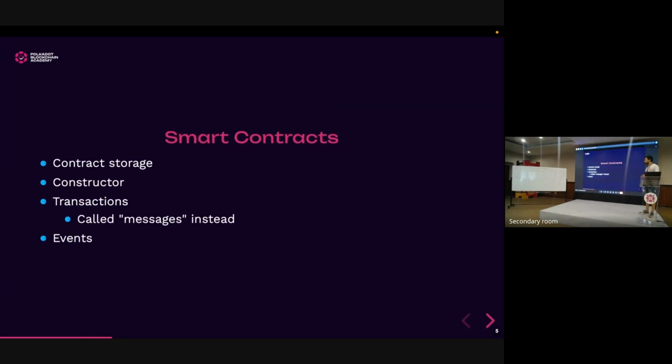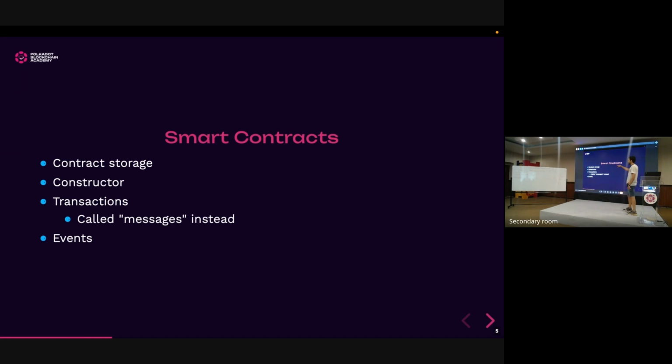So this is a bit the key point. With smart contracts, you can build dApps that are not just a front end communicating with the pallets, but you have your own storage where you can store your own data and it's shared with everyone. And then you will also have functions that you can run.